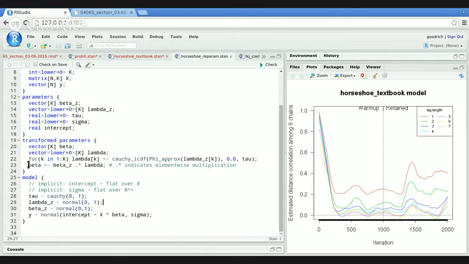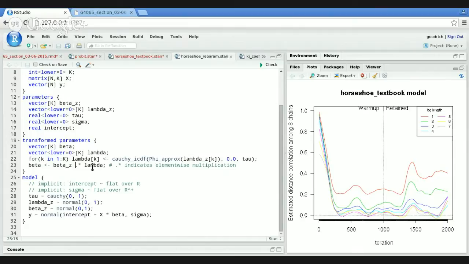And then next, we'll use what we refer to as the Matt trick in lecture, where if we have something, beta z, that's distributed a priori standard normal, and we scale that by a positive number, so this dot star operator indicates element-wise multiplication in Stan. Each element of beta is being multiplied by the corresponding element of lambda.